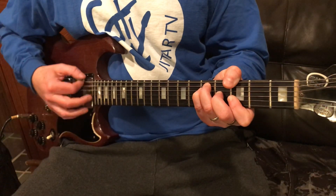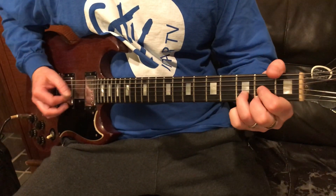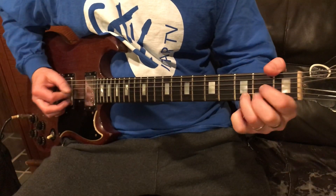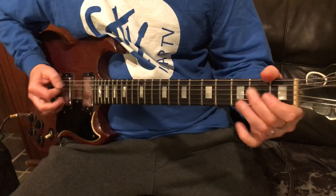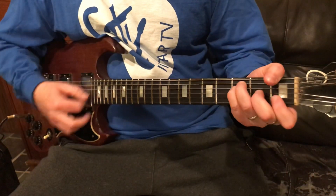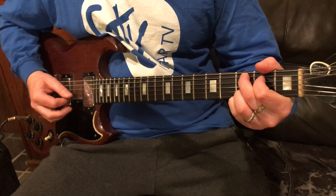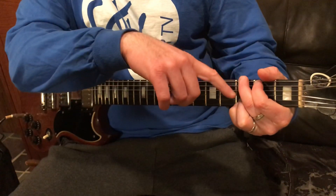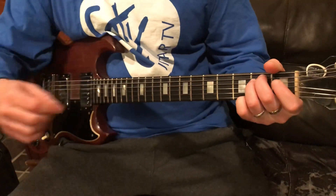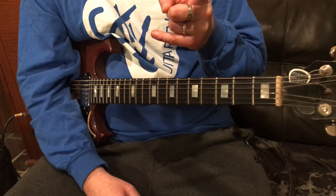We go to A minor, then A minor to D twice, then back to the chorus — F to E, back to D, to F, to E. Then we do the A minor, C inversion, F, to the C, then to the G. That time we don't hang around on the G — as soon as we hit it we're starting the chorus again. And that's all it does, keeps doing the chorus until it ends. That's how you punk up some Melissa Etheridge.